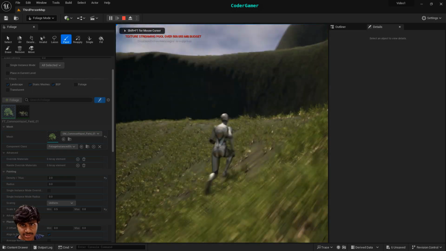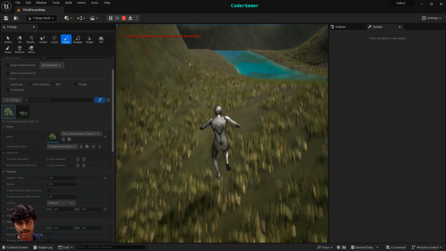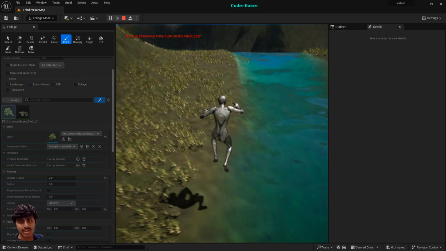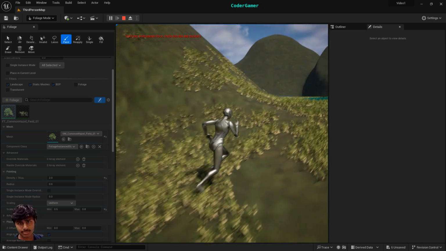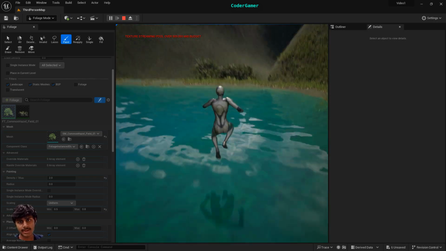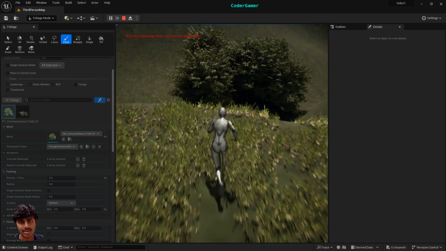But again, let me just check while playing the game. So we're just gonna walk towards the trees. I think the grass looks okay. We could definitely make it a little better, but for now, I think it's okay. I think one thing I might just do is remove it from the sides of the mountain.